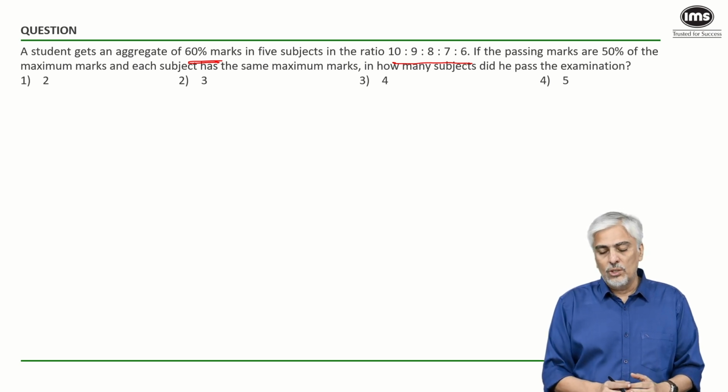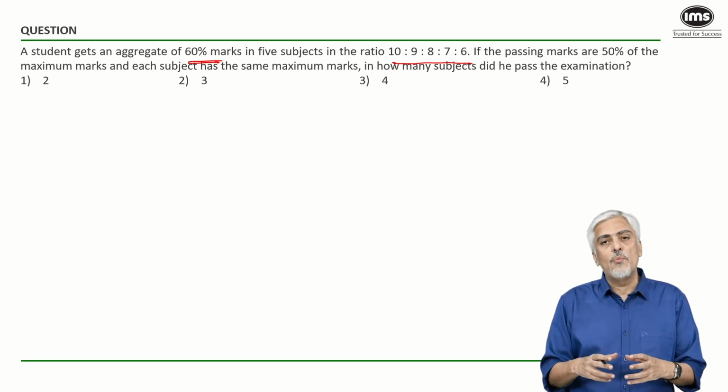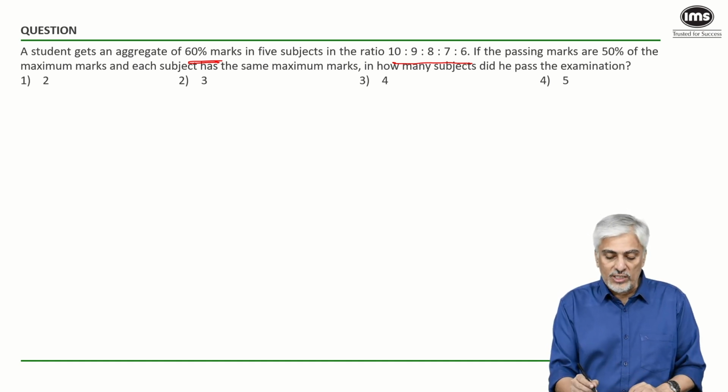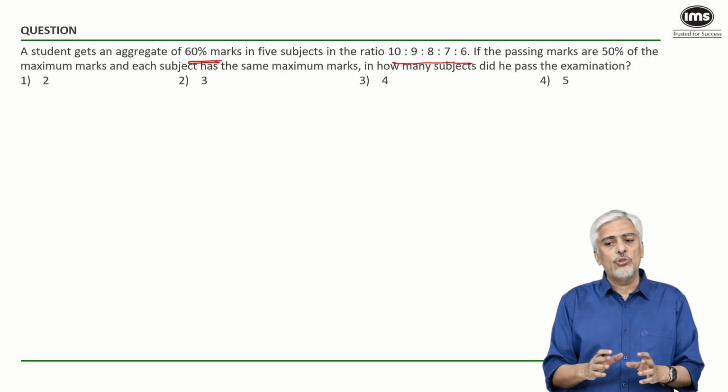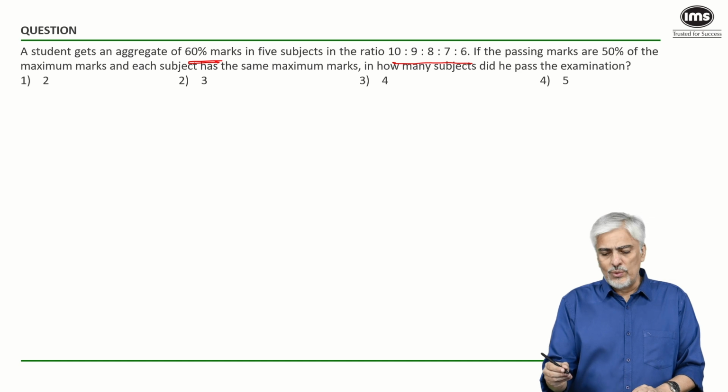So, your whole idea is how many marks is the exam out of, what are the scores he has got if he has to get 60%, aggregate is 60%, and so on. So we'll work on that. So let's think of different approaches over here. Suppose let's say these were the actual scores.